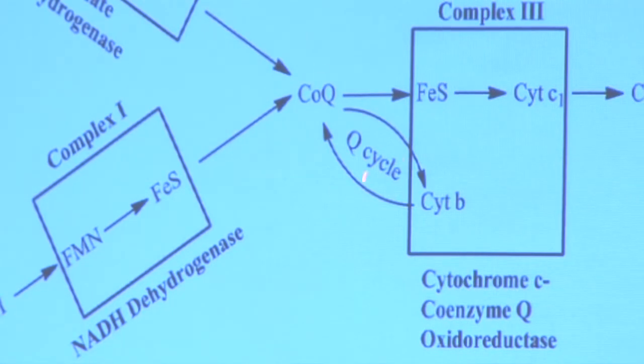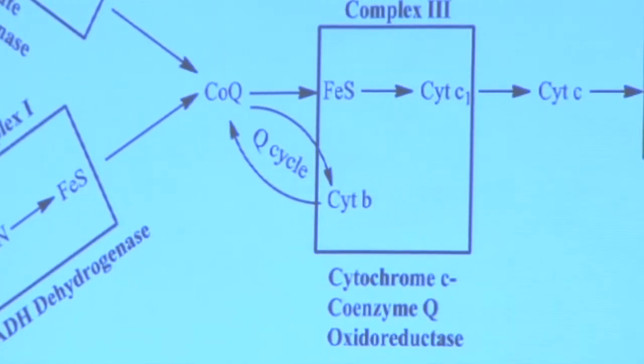Net result, regardless of whether we talk about the Q cycle or not, coenzyme Q is handing off the electrons to complex 3, initially handing them off to an iron-sulfur center. That iron-sulfur center will then transfer the electrons to cytochrome C1. If you notice, there are a lot of different cytochromes in here, and we just really try to make it as confusing as possible and name them cytochrome this, cytochrome that. But you've got to know which is which. It's really important, so you want to know every carrier along the way.